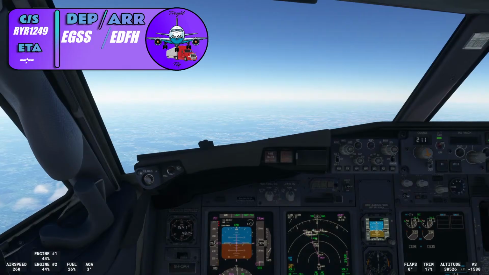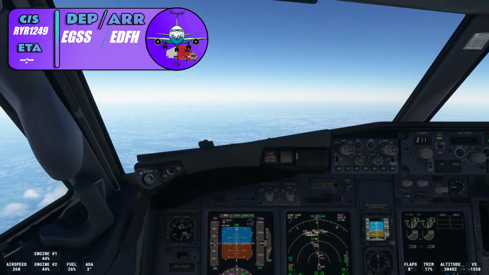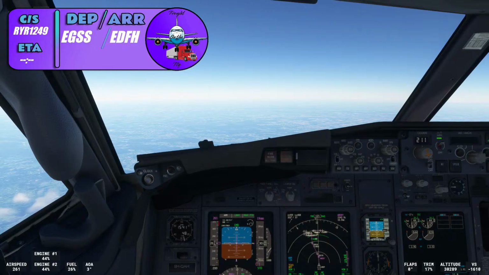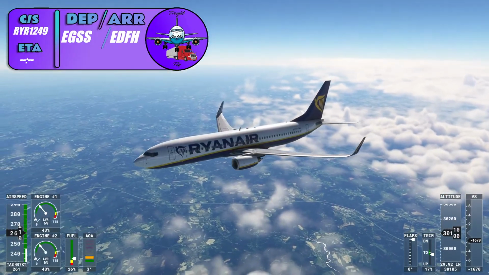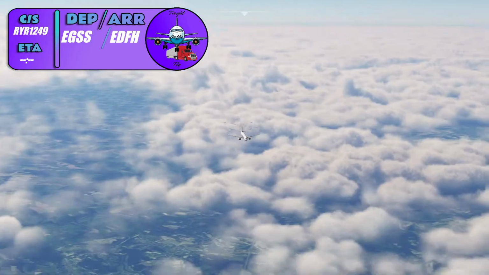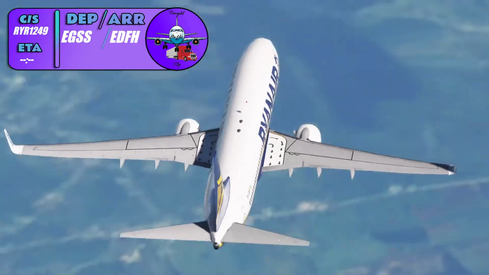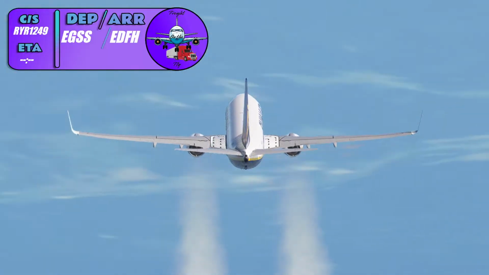United 290, reduce speed to 250 knots. Can't have a Ryanair flight without this. 290. Thank you for flying Ryanair. Last year, over 90% of our flights arrived on time. We hope you enjoyed yours, and we look forward to welcoming you on board again soon. Ryanair. Low fares, made simple. Beautiful.